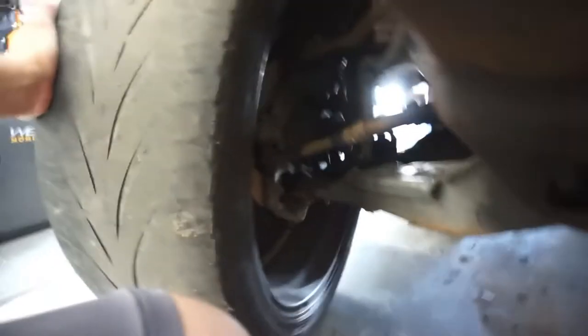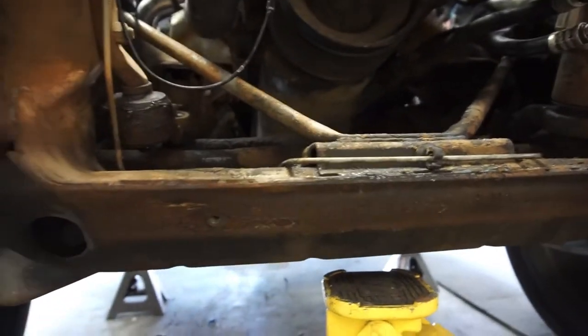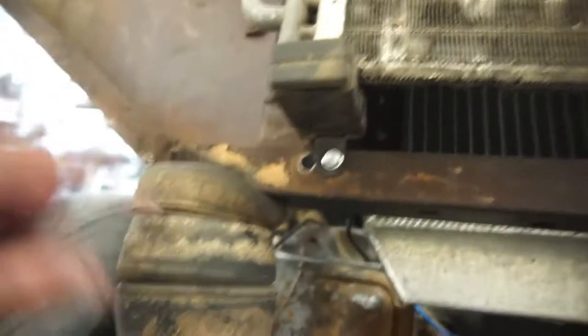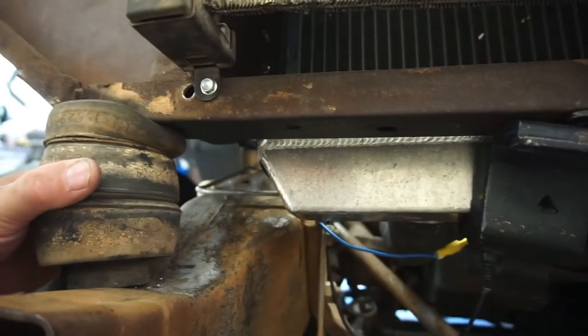So I got it in the air. Did a bunch of crap. Put these mounts on here. I think I'm gonna have to take these bolts off and do something different here. This is just a mock-up. Stacked a bunch of stupid things in there, and yeah, those will be coming out. Oh boy.